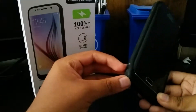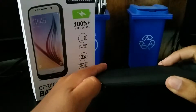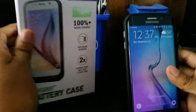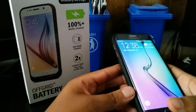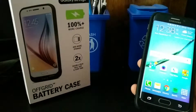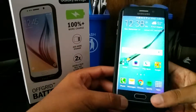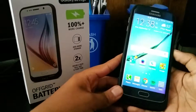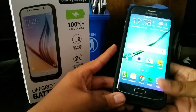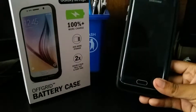That really gets me upset because shouldn't it keep charging the phone once it starts to die down? Other than that, this is a really good battery case — I've been using it for about a good month or two. I also don't know if this is with all battery cases, but the box boasts 3700 milliamp hours and I feel like it doesn't always charge the phone to 100%. I've had it at 50, charged up, and the indicator only shows 25% left when it should show half. Either way, the S6 and Edge have always had low battery life and this is a good case to fix that problem.